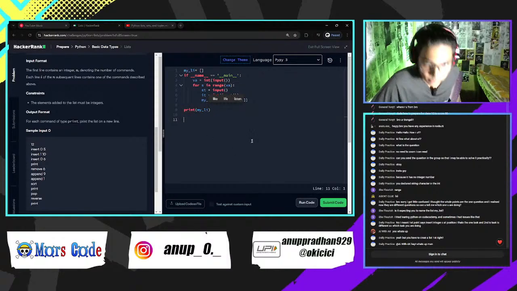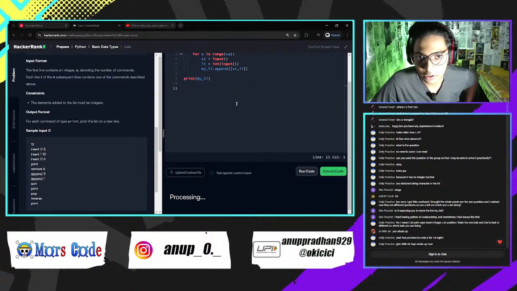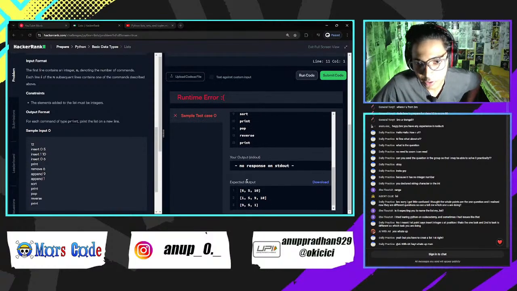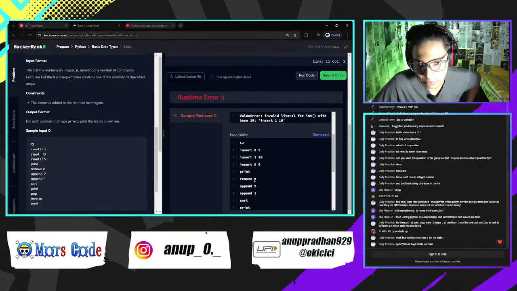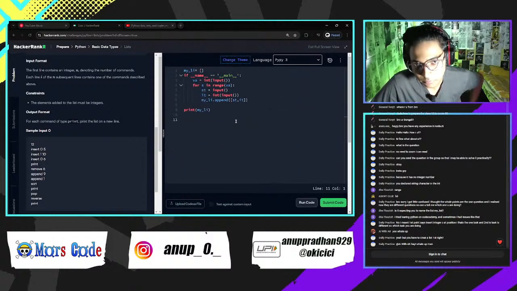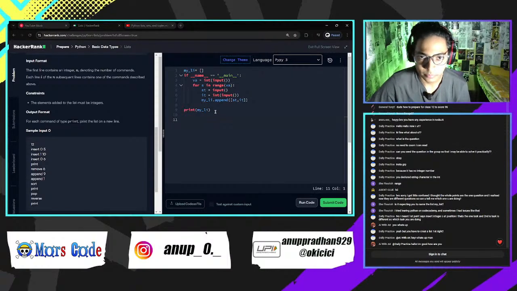I'm printing it, but it's not printing the values that I wanted. It's showing no response, but it should print all those things, like 1, 2, 3, 4, 5.